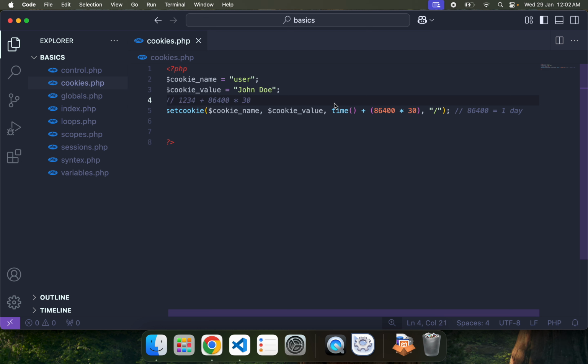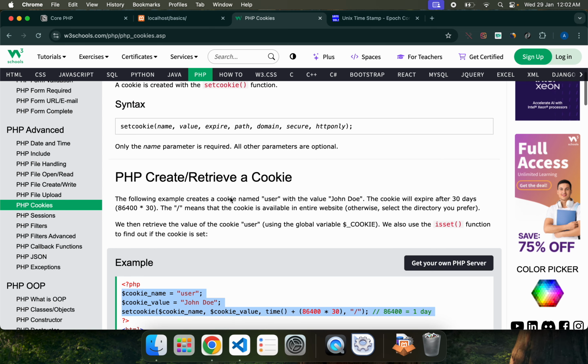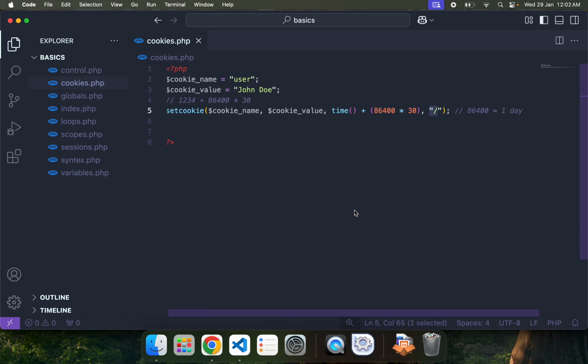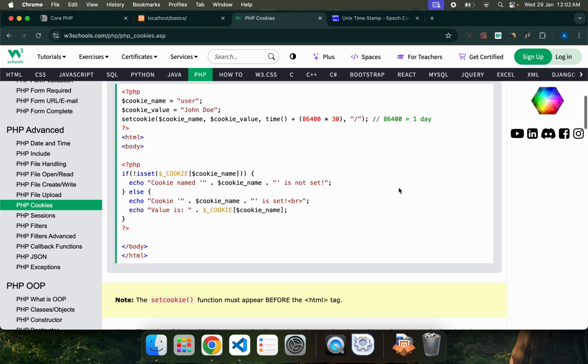Now this is the expiry, when this cookie will expire, and this is the path, meaning for which part of the site. It could be the entire website, or, say you are building a website and you want to access some cookies only for the cart page, only the product page, or only the login page. Then you can say, okay, I want login.php only for the login page, or only for this page. This is the path where your cookie will be stored.